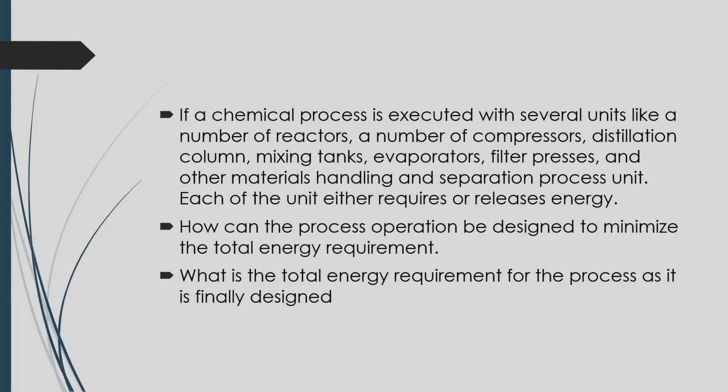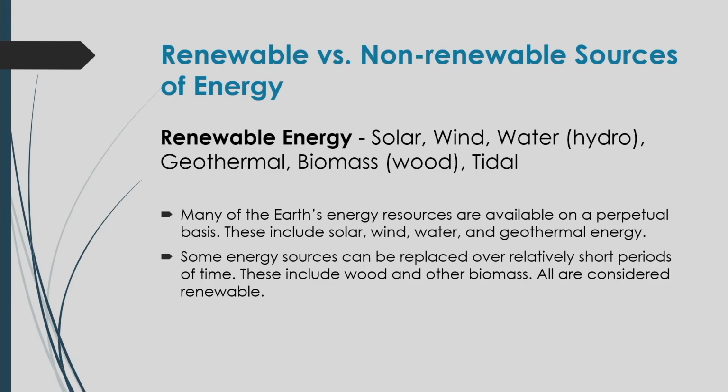Also, how can the process operation be designed to minimize the total energy requirement? That also can be assessed based on the energy balance. And also overall process plant analysis, whether it will be economic or not, is actually assessed based on the energy requirement for the whole plant for producing certain useful products there. So, that is why we need to know that energy and also the importance of that balance there.